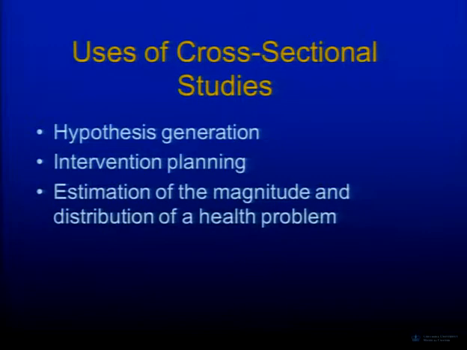So cross-sectional studies, just like the ecologic studies, are useful for generating hypotheses that we can later go on and test in other study designs we'll talk about in the future weeks. They're good for intervention planning. It gives us a snapshot within a community of what the diseases and issues are that we need to deal with. And it'll give you an idea of the magnitude and distribution of a health problem.